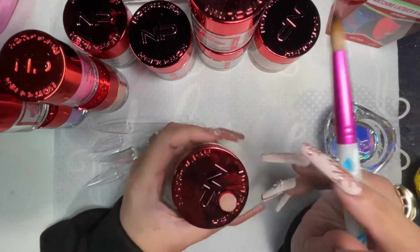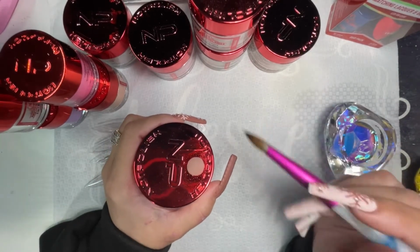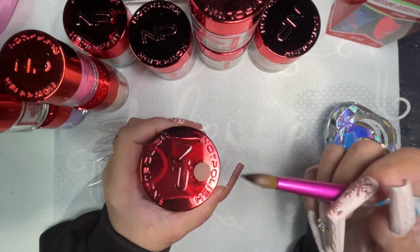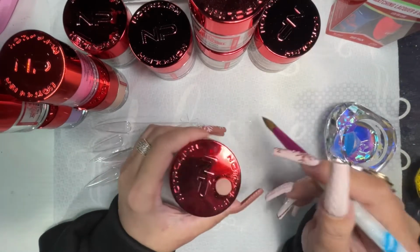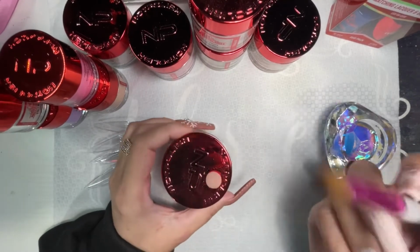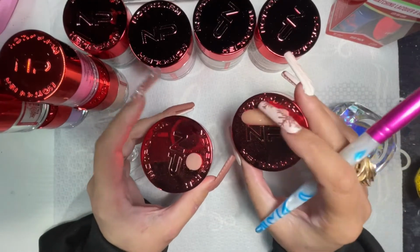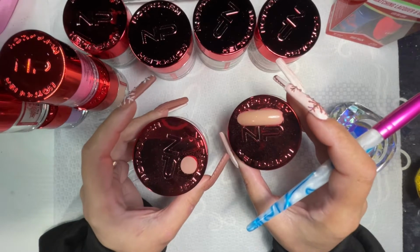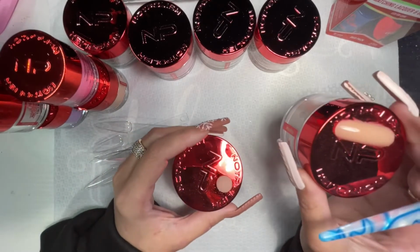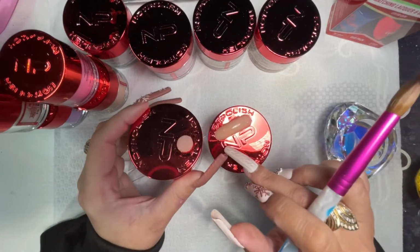Anyway, look, this is all of my Not Polishes that I got in my mystery box. If you haven't watched that video, go back and watch it. It's like two or three videos back that I posted. I bought the Not Polish mystery box, and these are the acrylics that came in there, and I'm gonna swatch them. Two colors that came inside that mystery box I already had, so I'm not gonna open them, only the new ones that I got.